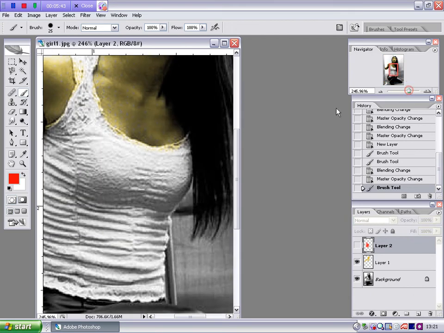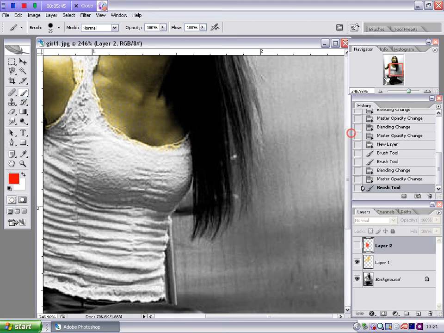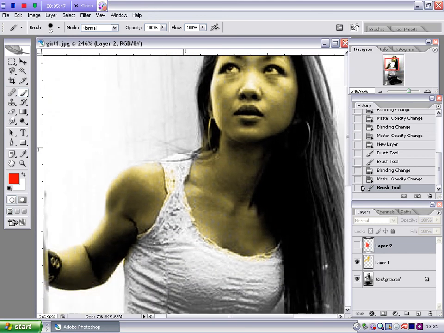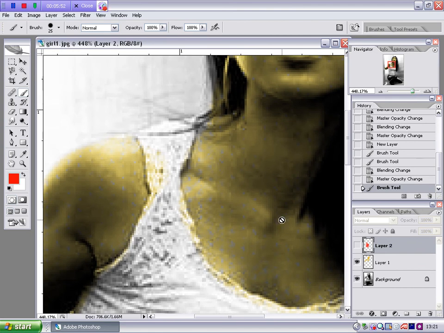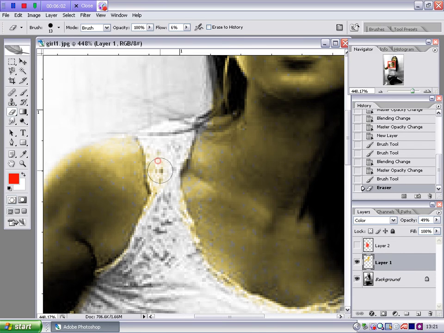And let's zoom in over here on there. We can see where the color has slopped over onto her shirt. And we're going to select that layer, and now we're going to pick the eraser tool, and we're going to go in, and we're going to try and erase. My flow is set low on the eraser, I want to set it high, and we're going to clean up all the coloring outside the lines that I did.